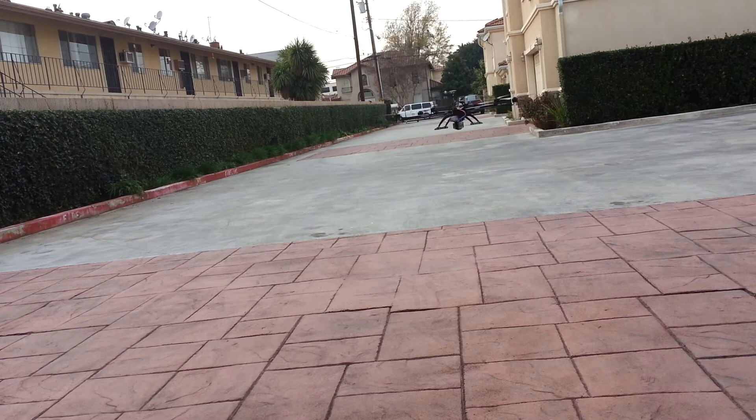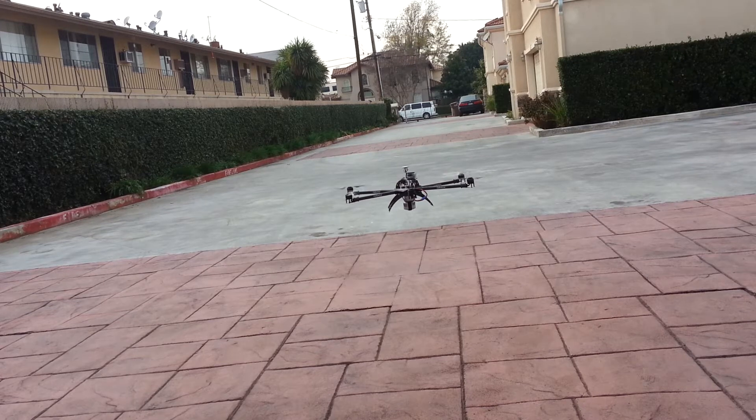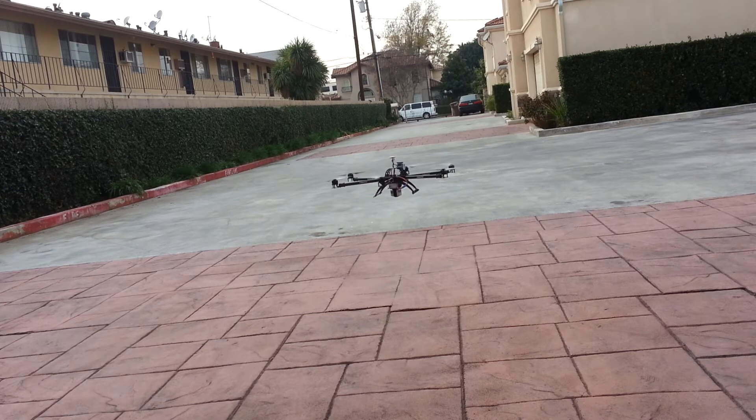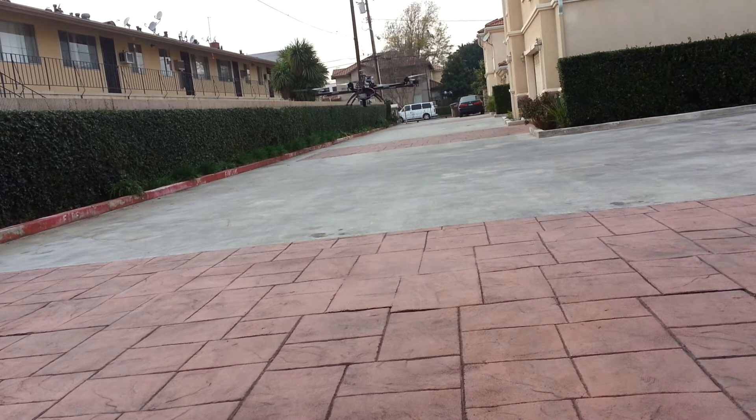So I have my gains at 200%, and with the 10 pound weight I can tell the gains need to be a little bit lower because it is kind of moving a lot. And I'm pretty sure these RC timer props are kind of flexing a little bit too. I'll probably end up switching propellers because these props are kind of flexing. Just by the sound it's making right now, it sounds like the props are being flexed — it's getting louder and it kind of has that wash sound to it.